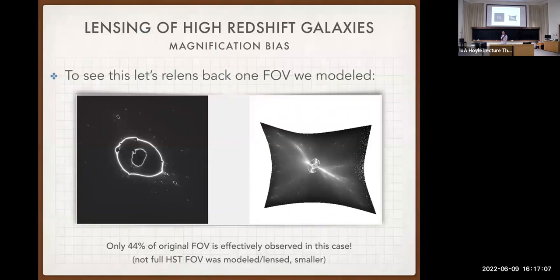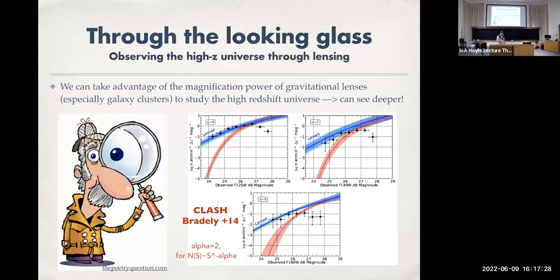And in fact, if you do the calculation, you see that in order to overcome the reduction in source plane area that you're probing, the faint-end slope of the luminosity function has to be steep enough. And apparently it is. So you go fainter with lensing, you gain more galaxies than you lose in area. So we do gain more with lensing. That's why you see that the lensed luminosity function, the number density, is always higher on the brighter end than the unlensed luminosity function. And this is why Hubble and James Webb are devoting a lot of time to observe lensing clusters.